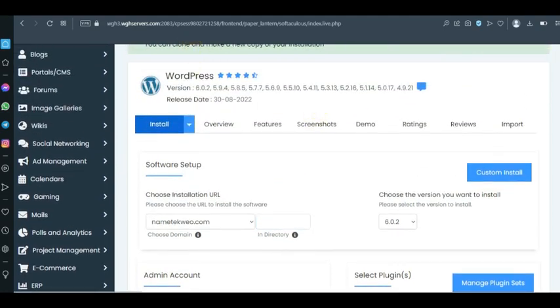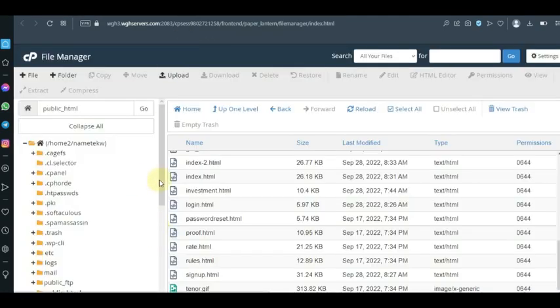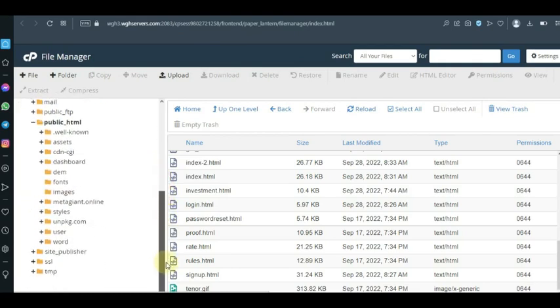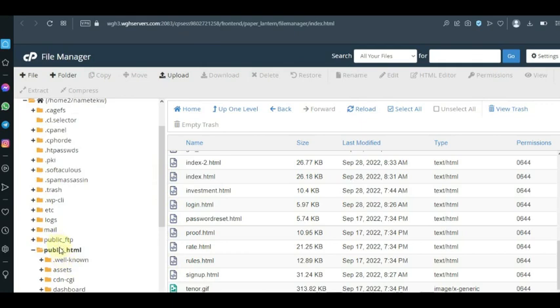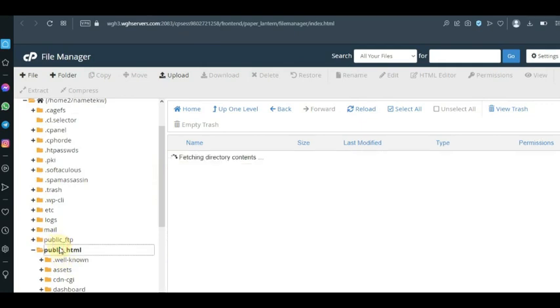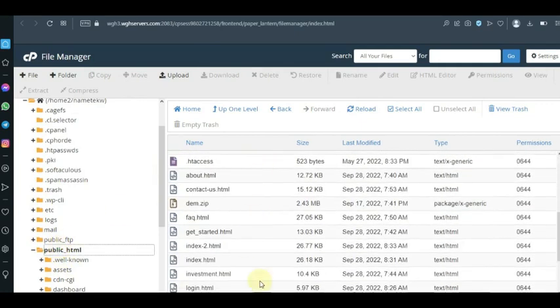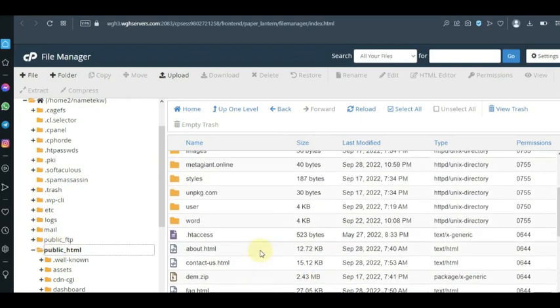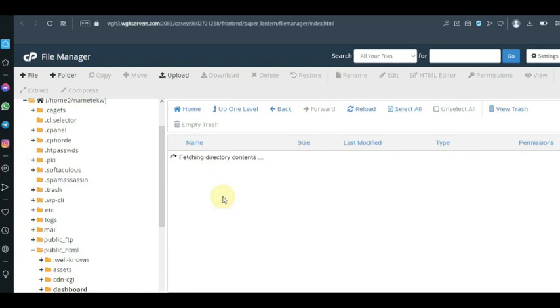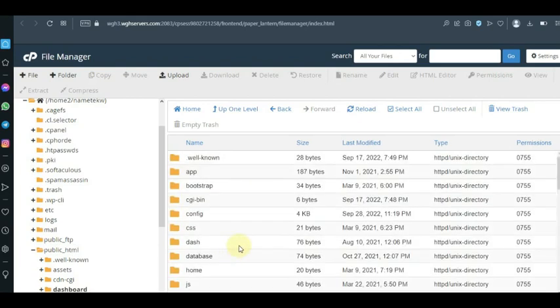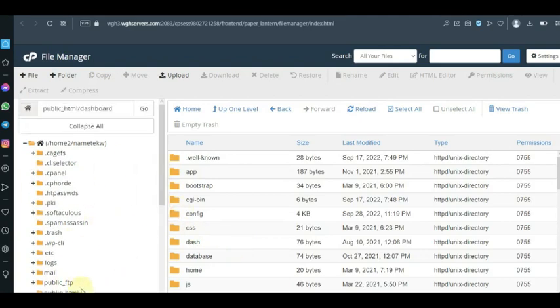That's that for that. Now for most of the programmers, please, the file manager is where you have to go into and then you start working on your file manager. Coming to your file manager, click your public_html and upload your main website here. Then you could create a dashboard, which you could create as a subdomain, which is this for my own, the dashboard, where you could continue the process of building your backend or your dashboard if you want, or you could build it within your public_html. It's all up to you.